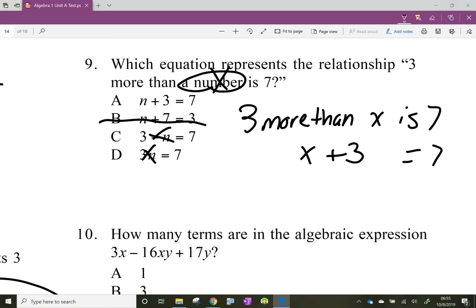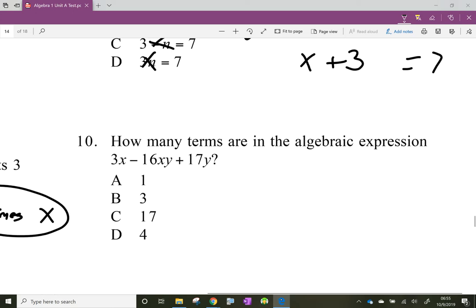If I said I was 3 years more than my younger brother, and my younger brother was 12, then I'd be 15. I'd be doing 12 plus 3. If I was 3 years more than him, then I would be 3 years older than him, which would make just 12 plus 3. You can know my age. So you'd be adding it, right? You'd be doing addition. So there's our answer for number 9.